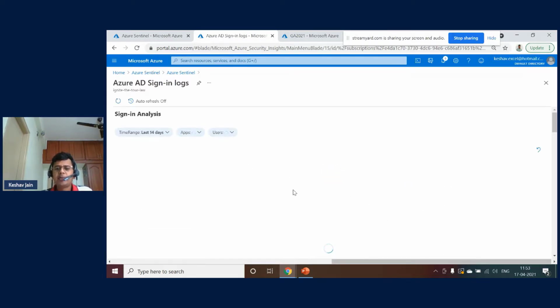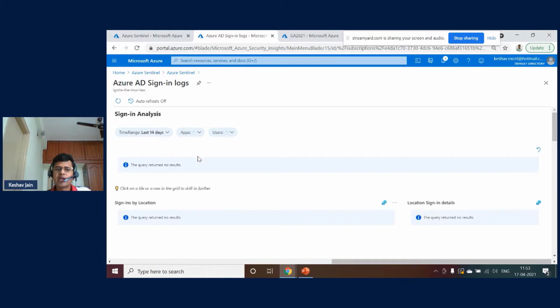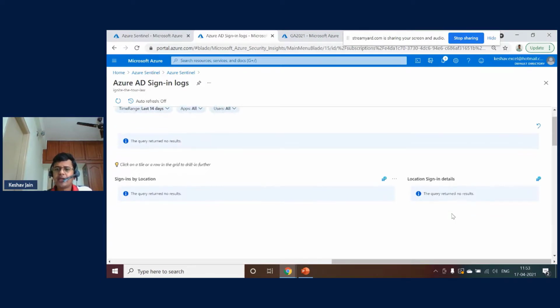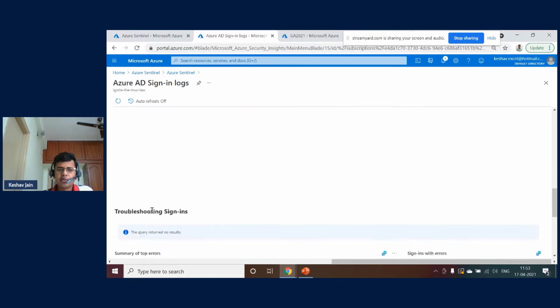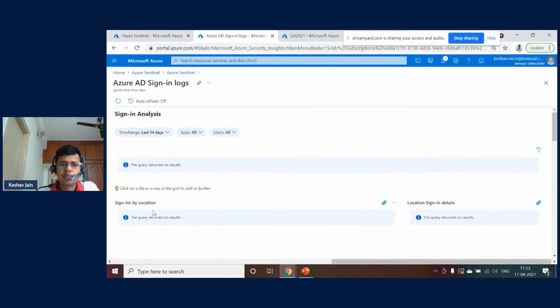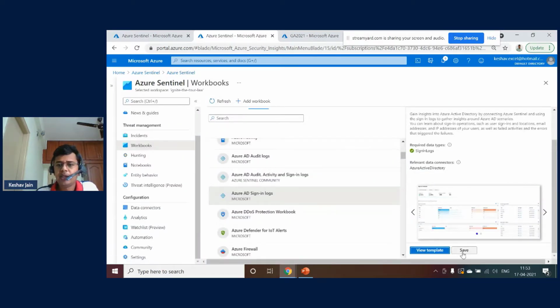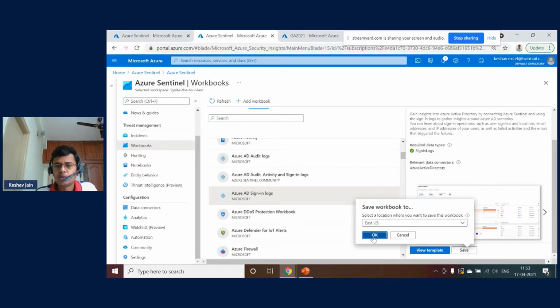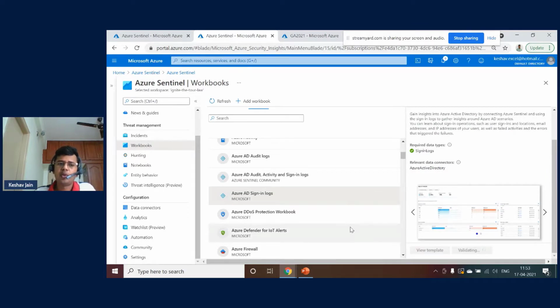This kind of template will give you all the information related to sign-in by location, sign-in by details. You just have to configure this one, and then you will have the information. So workbooks can be used for viewing things, for projecting things over dashboards, which can help you.